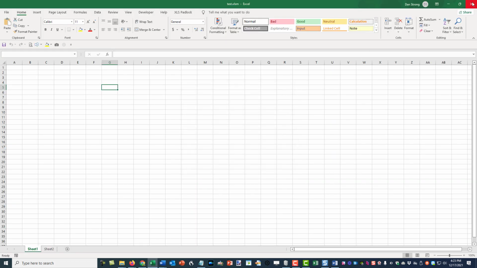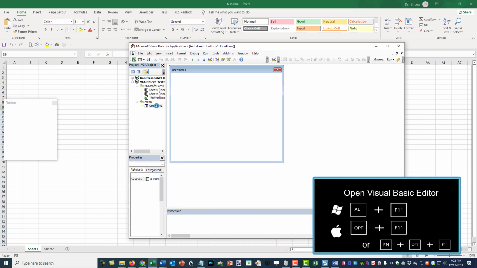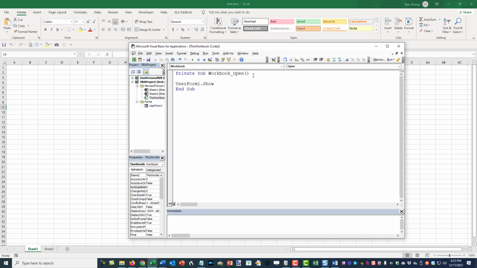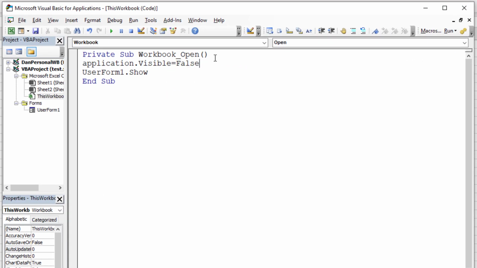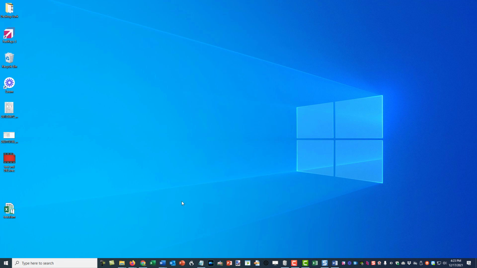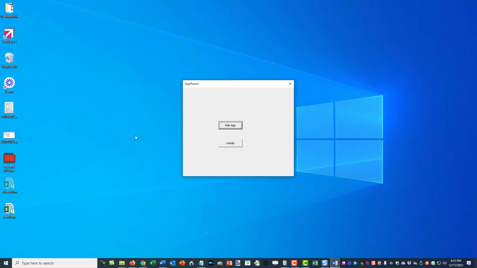The problem this user posed today is, what do you do about the loading screen? What if I don't even want that to happen? So once again, in this case, we're actually going to have it automatically hide. Whenever the workbook opens, before the user form even shows, we want to hide the application. So we're really trying to pretend this is not Excel. So Application.Visible equals False, and I'm going to hit save. And let's reopen it, and you'll see that it still has the Excel loading. I'm going to show you a quick solution. So the application hides, but at first it flashes before the user. So I'm going to click on unhide.